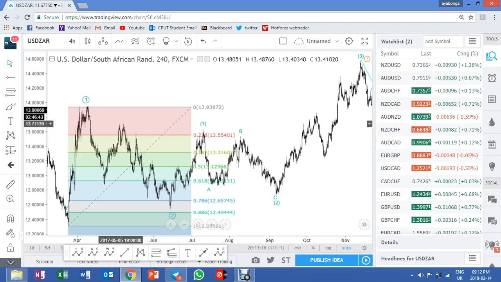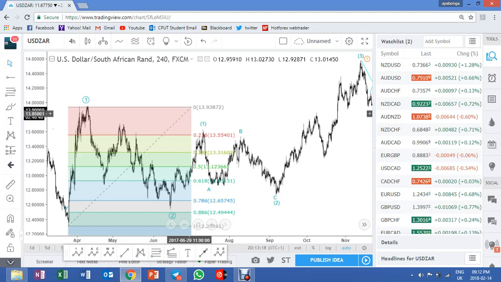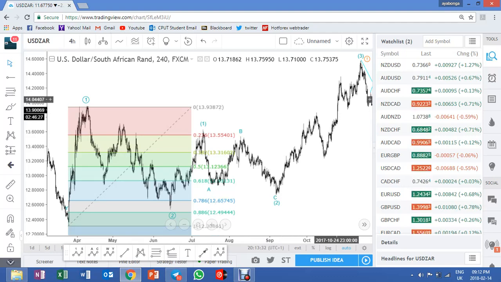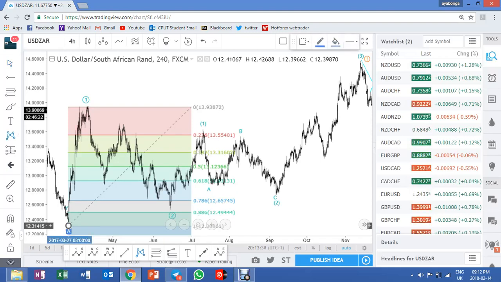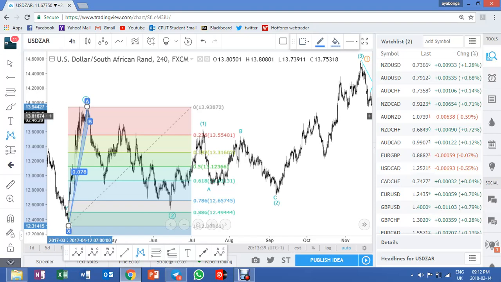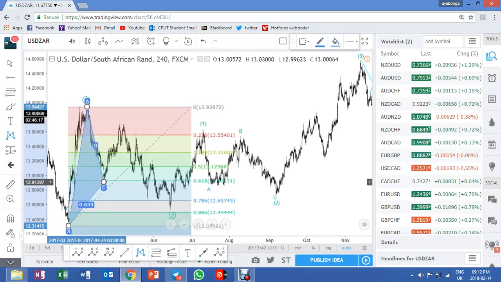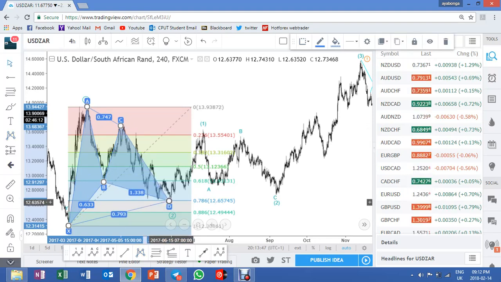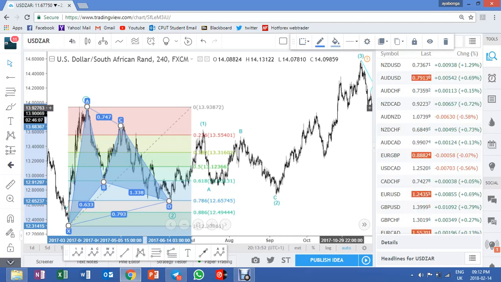And then you'll see it's still valid because it's between this 0 and 23.6. So there you have your 78.6 retracement. So it's a valid one. And then there you take your profit at that level. You see, this is how you plot your points. Remember, this is a Gartley pattern. You would have bought here and took your profit at this level. See?